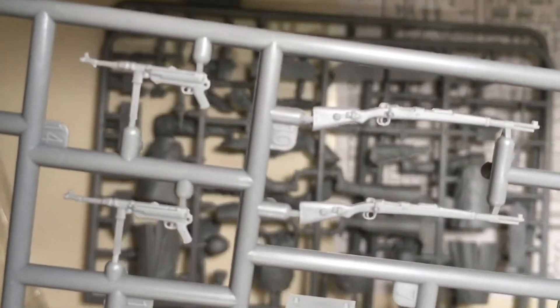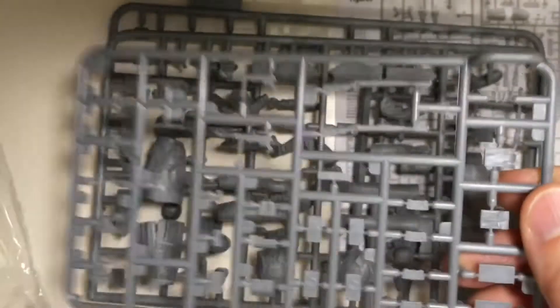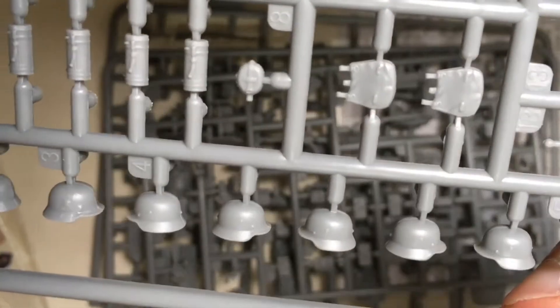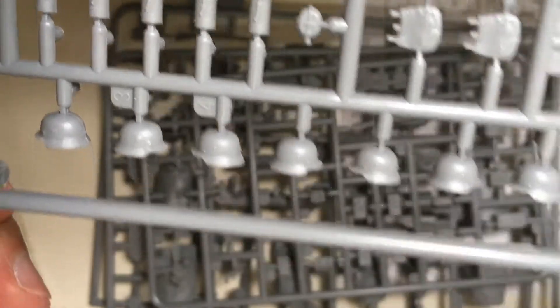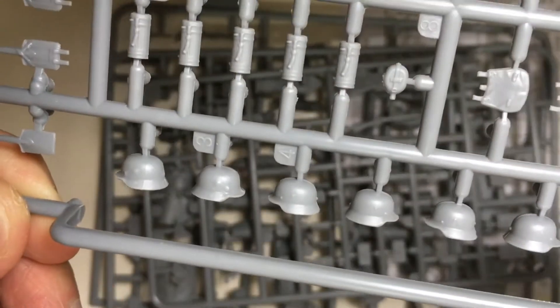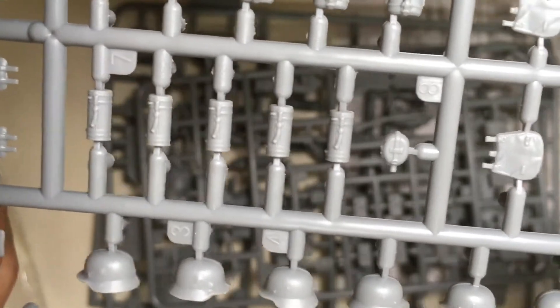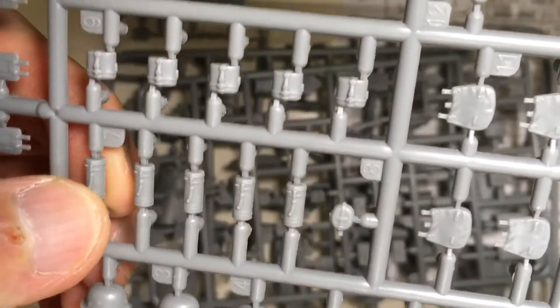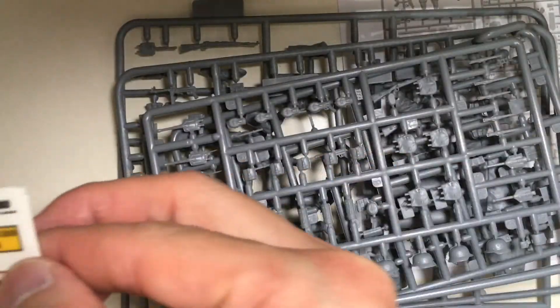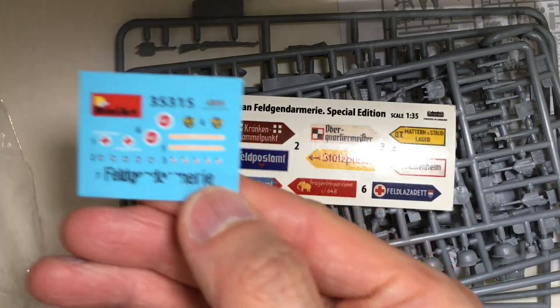The rifle is nice. And the binoculars here. The helmet — this one is better. I like this one because from the Tamiya the helmet is connected in a way that is difficult to clean fully without damaging the helmet. But this one is nice. And the gas mask — for the accessories I think I can say this is satisfactory, good quality, along with two decals for the diorama.